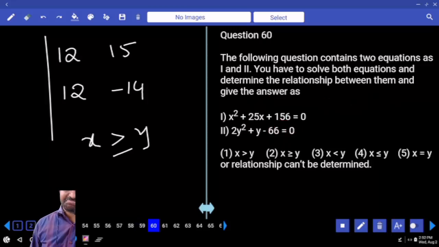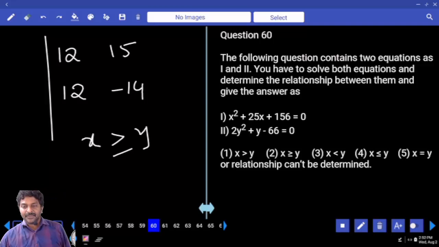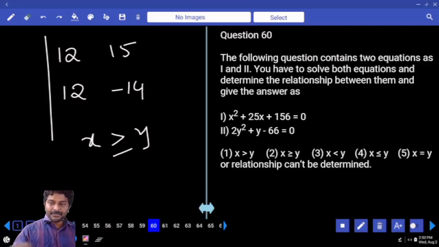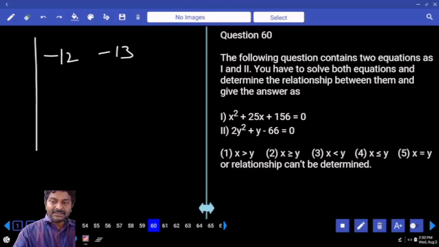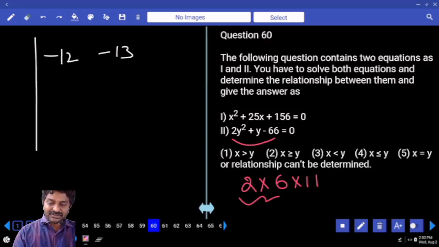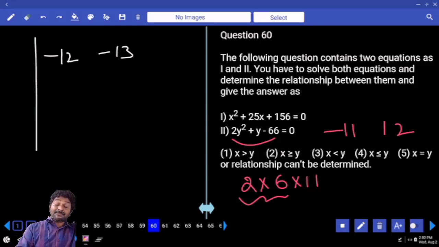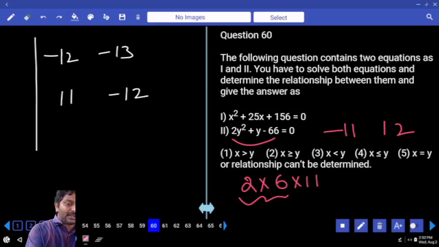Is it a free? No. 156 can be written as 12 13 times only. Plus 12 plus 13 is the combination. Factors minus 12 minus 13. 66 into 2 we have, correct? 66 can be written as 6 into 11. Already we have 2 also. 6 to 12 and then 11. So minus 12 plus 12 minus 11 plus 12 is the combination. Factors are plus 11 minus 12. Correct. This is positive. X values are negative. X is straight less than Y.